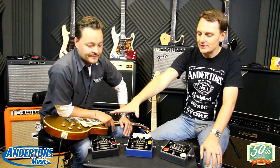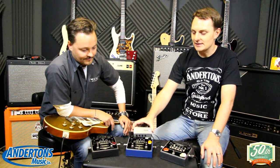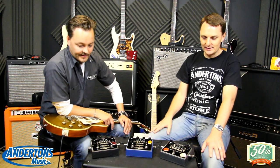They can all be run on batteries if you want to. Or if you've got a little supply like this excellent MXR DC brick, you can use that. 9 volts, all of them.